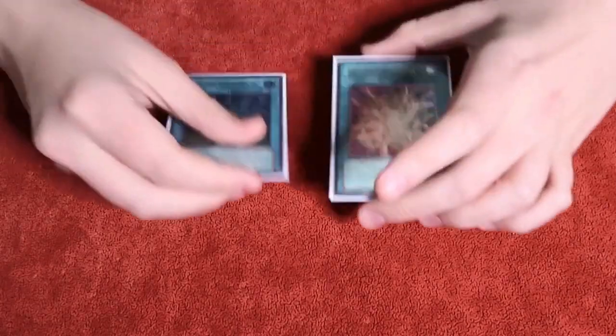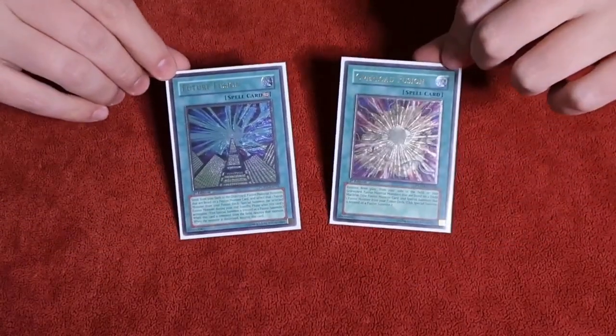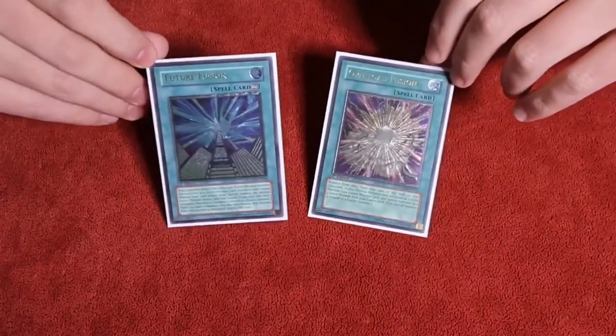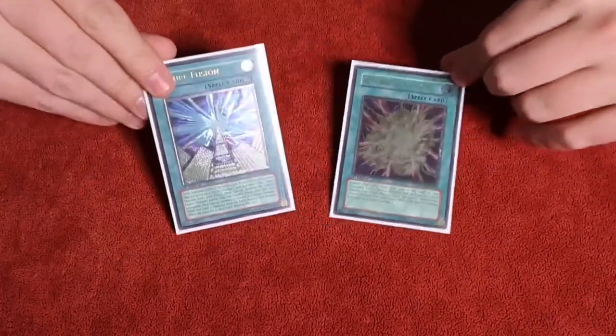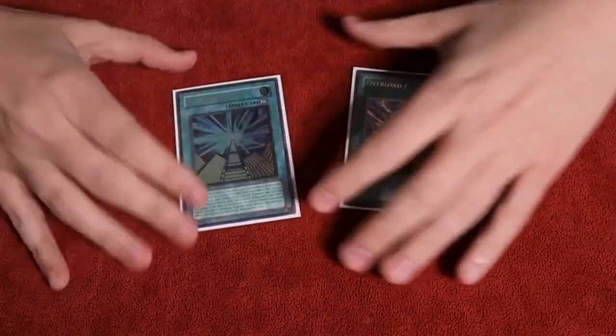Last but definitely not least, well, actually 2 things before last, but definitely not least, we've got Overload Fusion and Future Fusion. These 2 cards I don't see everyone playing in this deck, and the more I play with this deck, the more I recommend playing these cards. They may seem a little bit inconsistent. Overload Fusion only works with 1 fusion in the deck. We'll get to that later. And Future Fusion, it has a couple of options. We'll get to it later.